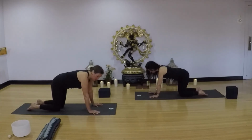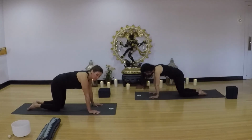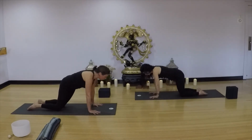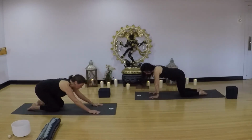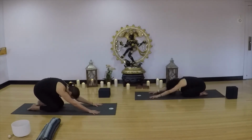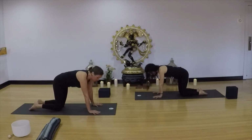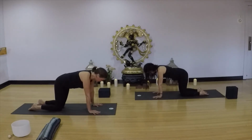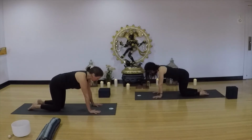Take some movements that feel organic in your body. Maybe you go from back and forth into child's pose, or allow your hips to go left or right, right to left. Coming into an active child's pose, and then coming back up through table, making it organic, using your breath with intention. So make it breath to movement. And then when you feel ready, we'll meet in a neutral tabletop.